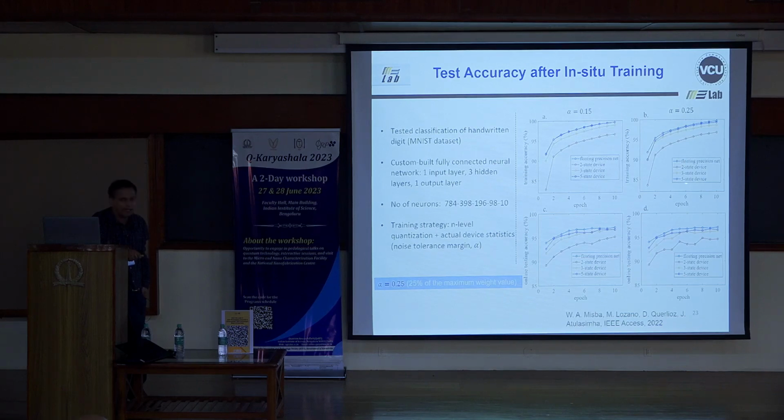My 5-state quantization, which is only 5 states, same network topology, noise added into the system, starts functioning almost as good as a 32-bit floating point, right? So there are cases where your hardware AI is not only efficient, it could be almost close to state-of-the-art efficiency if you are able to do things rightly. Now, I should also say that this is for a very toy example. When you're looking at MNIST, there are much, much bigger problems like CIFAR images where it also appears to work. We are in the process of working on transformers, where you need to know whether this is scalable.